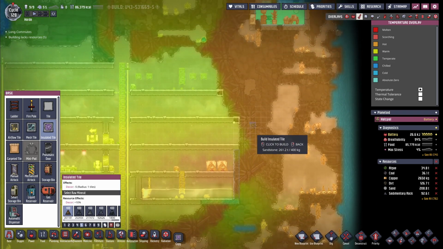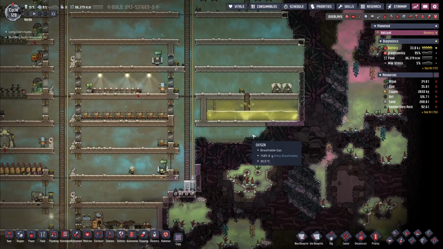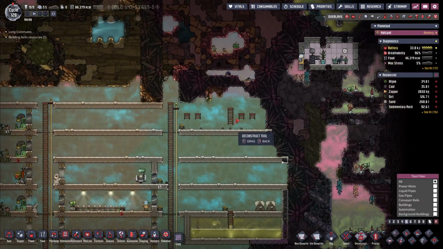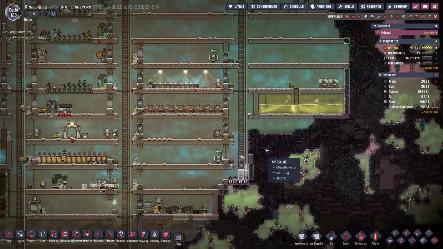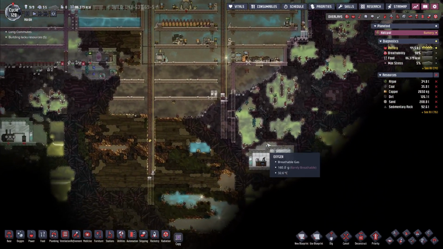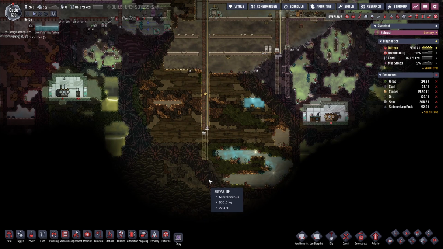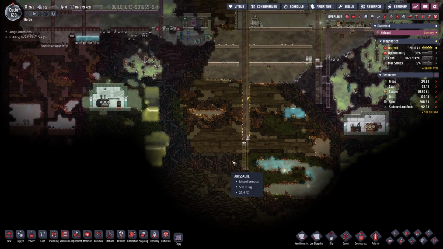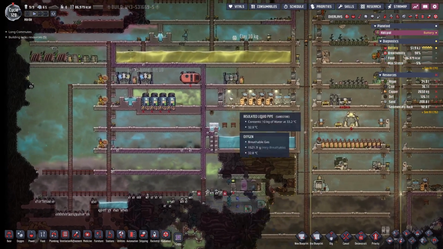Yeah, I think I'll go all the way like that. This one, it should be all right. I think we'll be all right there. And I'm also deconstructing all of this and this. Then really getting the base all tied up. I'm also digging a little bit further down. I want to see what's in there. And yeah, we will get there.